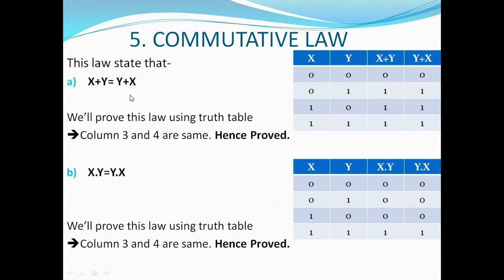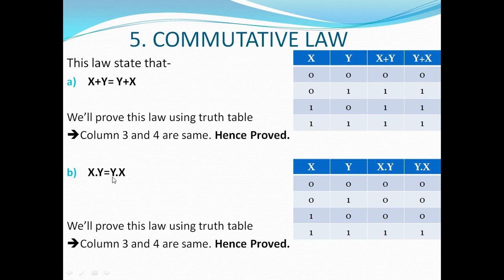Fine. So to prove this law, we again will make a truth table. We have two inputs here, so we make a two input truth table. Two input truth table will have four possible combinations. So we have made a four combination table. Now first find out the LHS, x plus y. So x plus y, we have written the possible outcomes, and y plus x. Again find out the y plus x and write the output. Now compare these two columns. See the values. These two columns are identical to each other. So we can say that using truth table we have proved this law. X plus y is always equal to y plus x.